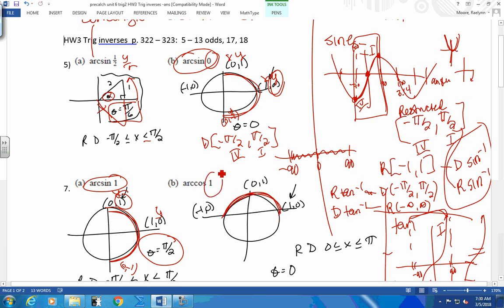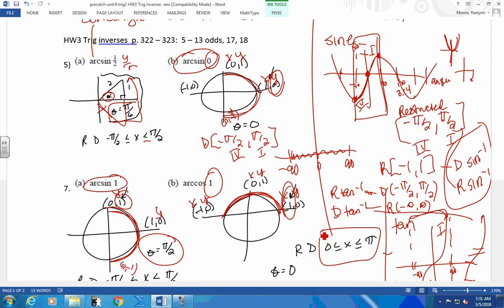So I want, when it's a 1, I want the x value or the y value? X. So which one has a 1? Right there, at the 0. My restricted domain is from 0 to pi. You've got to get those restricted domains down pat. If you just draw your curve, you don't have to memorize anything. It makes sense where you're cutting it off.